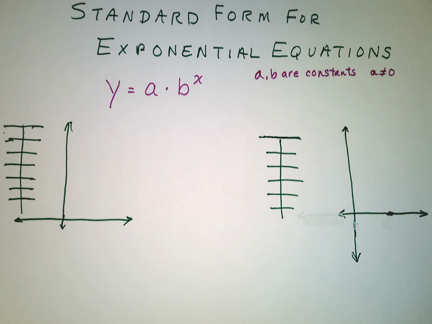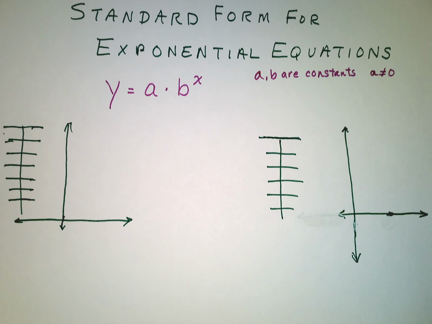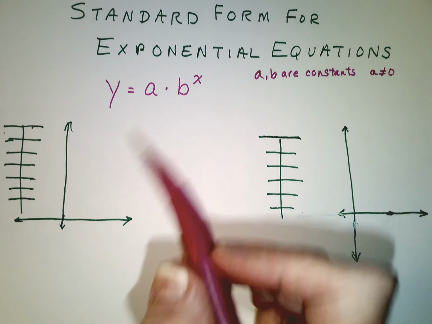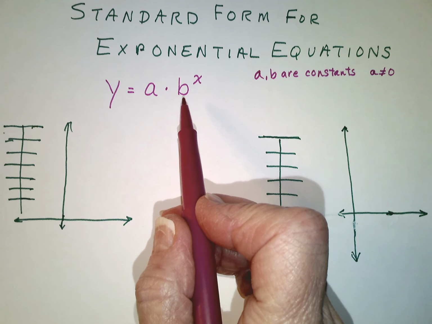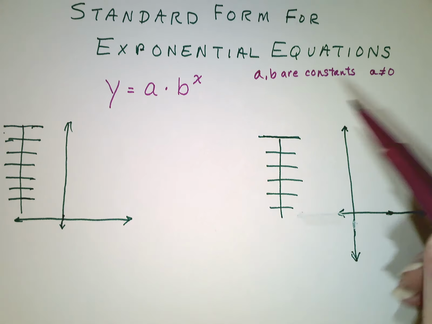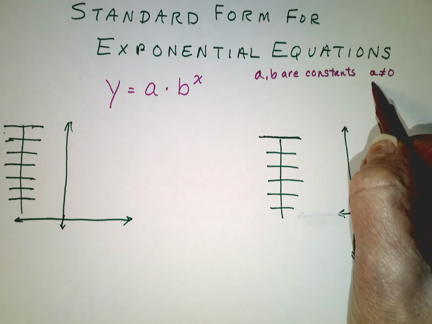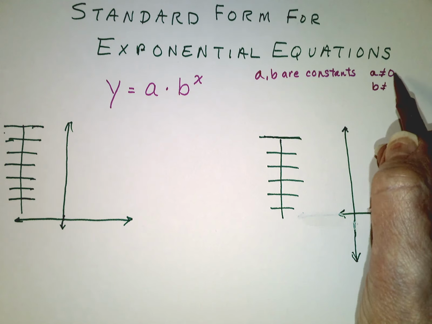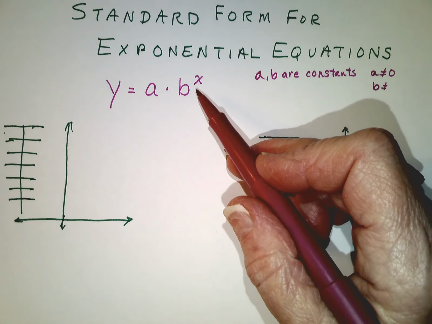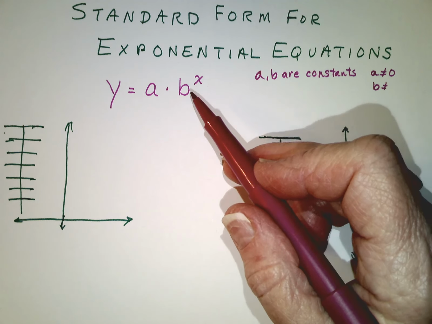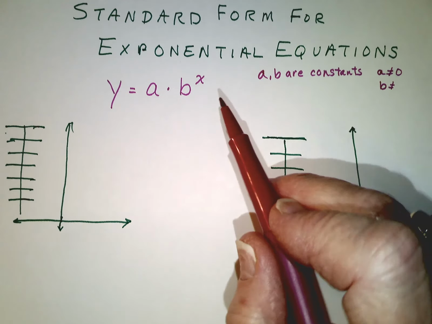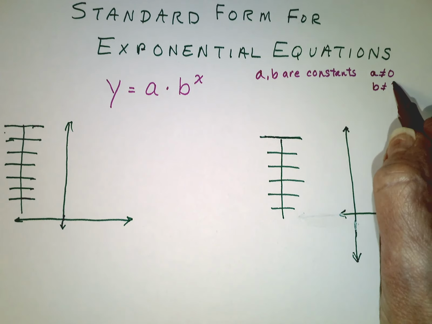There are a couple of numbers that b is not allowed to equal. Now, it's going to be a constant. We can pick a number that's going to be fixed and we'll raise that number to all different kinds of powers. But there are some bases that if we pick them and raise them to a power, nothing happens. So b can't equal 0 either. Because if we take 0 to any power except 0, which is undefined, 0 to the first is going to come out the same as 0 to the 7th, the same as 0 to the negative 12th. So b can't equal 0.